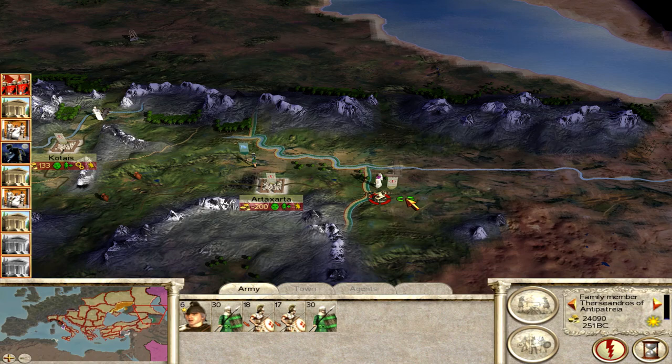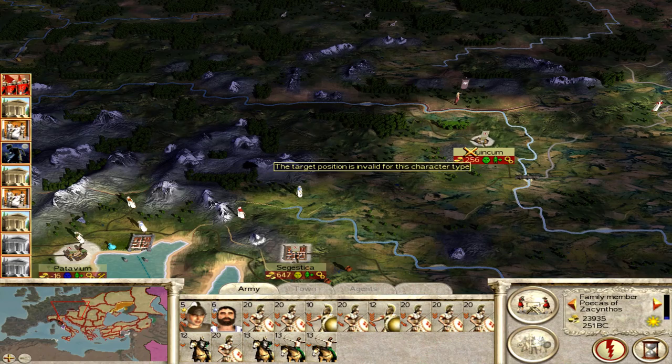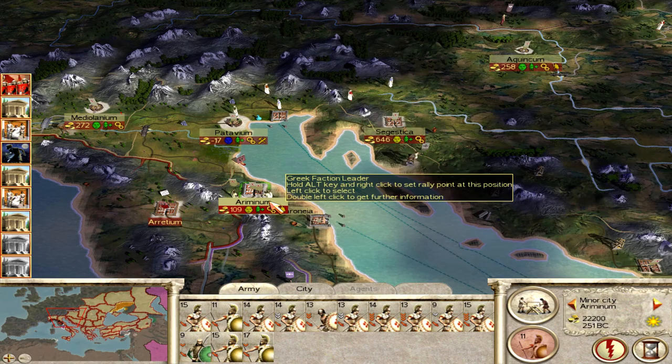Just move on like that, prepare for battle. Continue to train. This one should go all the way up here. Attack. Okay, this guy. Let's go prepare for the next settlement.